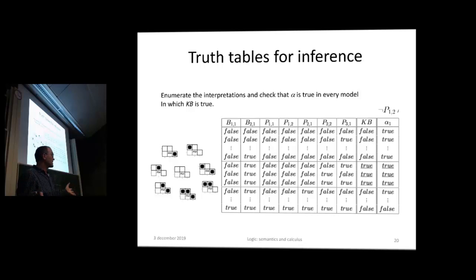That's a lot. I can't calculate in my head how much that is, but it's a lot. So this is only a small part of this table. But now let's check which of those are the ones that are consistent with our knowledge, which are the models. So what do we have? There is no breeze in B11. So we can already exclude everything where B11 is true.